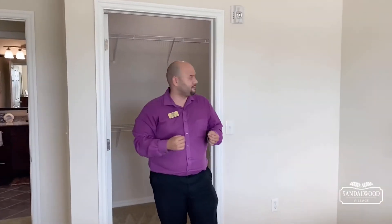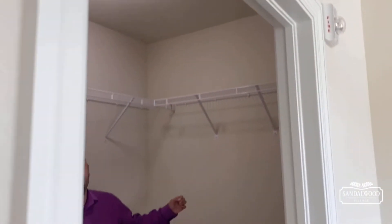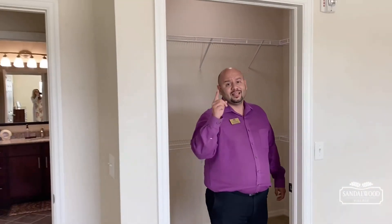There is a lot of space — 1,128 square feet. It really lives larger than you think. You have to come and see it for yourself. I could even make an office right here in this walk-in closet — that's how much space we have. Call us, text us, see Lenae today for your appointment. We may have a handful of these left. Come see us next time — take care!